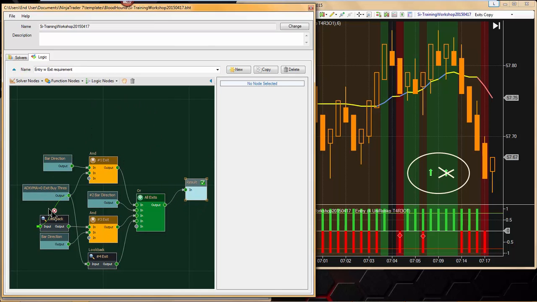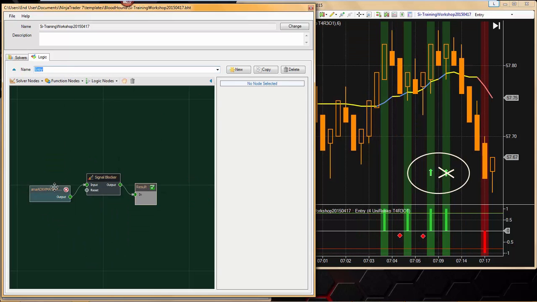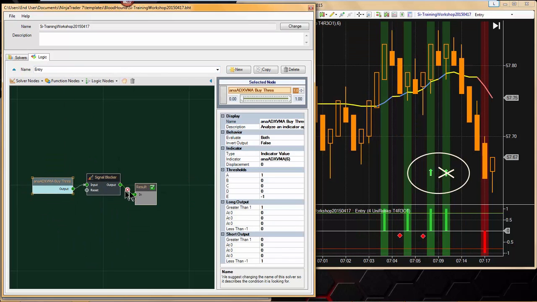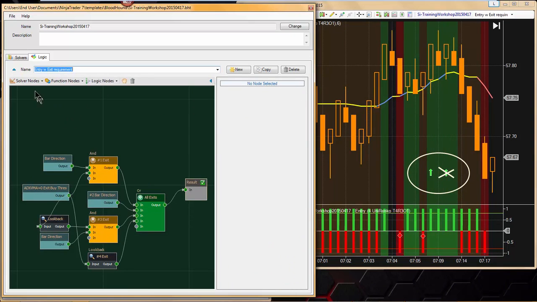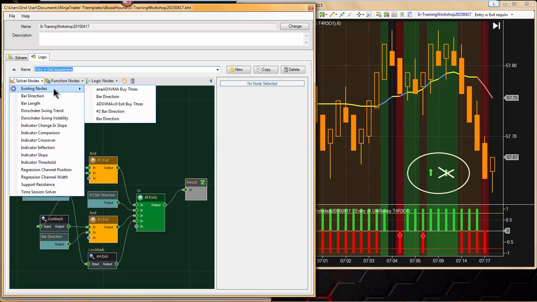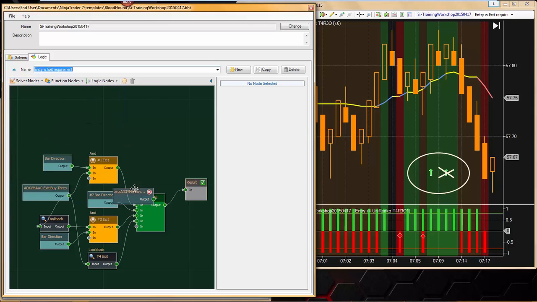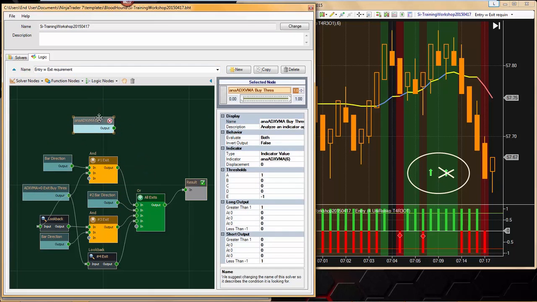Now the reason why I copied my exit logic was, if we look at our entry logic, this is very simple. So I can just rebuild this very quickly into this new entry logic here. So all I need to do is go grab my threshold solver for the anaADX by threshold, and let's rename this.